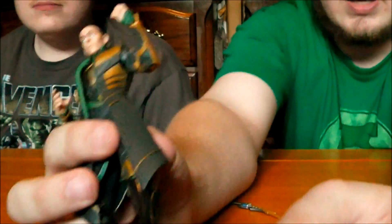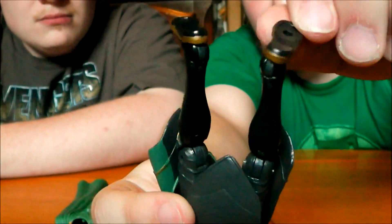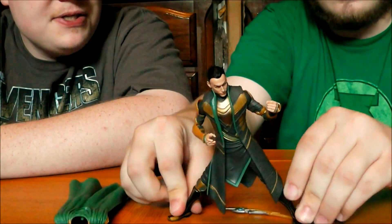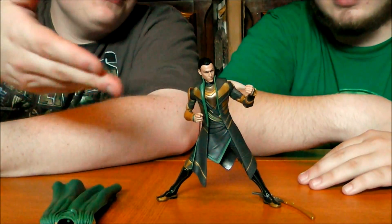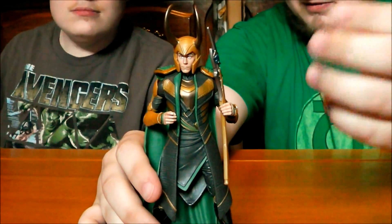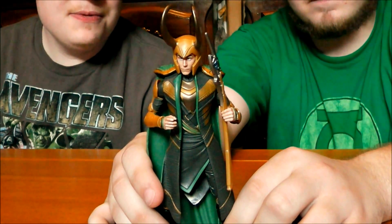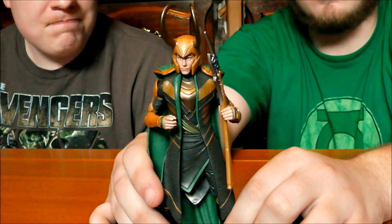Like Captain America, Loki has an extreme rocker ankle so you can go from one side of his ankle to the other with his foot — the rocker ankle is the most important new piece of articulation introduced in action figures in the past five years. He can stand flat-footed, and this is extremely helpful to recreate the battle between Loki and Captain America at the beginning of the film. And that is Loki — an absolutely stellar figure. As far as I'm concerned, a five out of five. Loki is a five out of five and comes highly suggested. If you see him, pick him up immediately, because he will be the very hardest figure to find — the money figure out of the six.